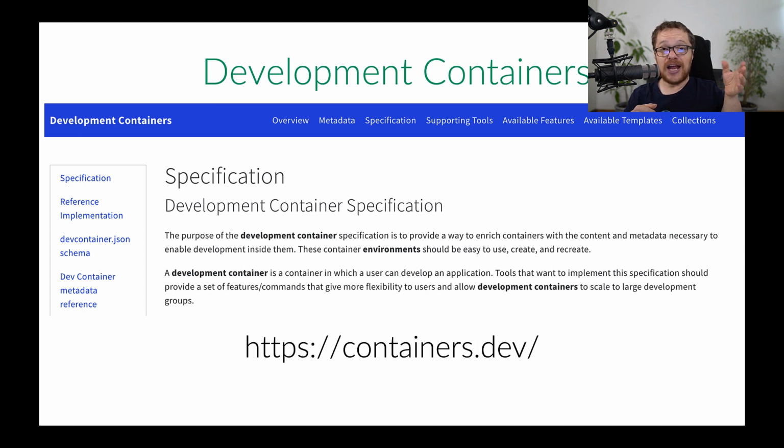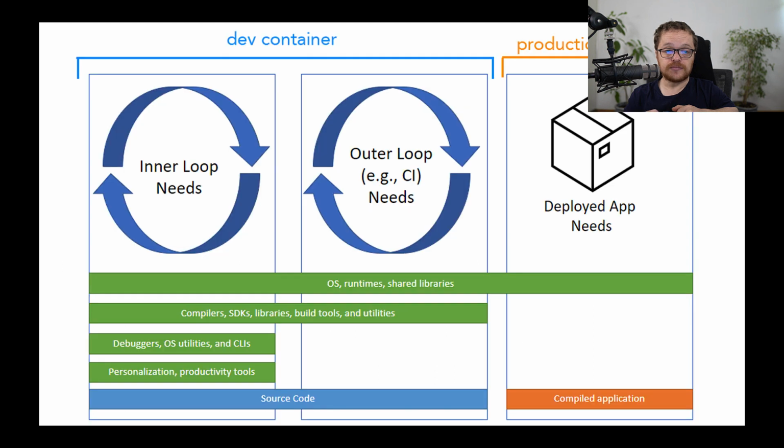The intention also is to scale these to large development groups and utilize some of the tools to lessen the friction of development environments. So we touched a little bit on inner loop. When we look here, you can see that the inner loop incorporates an OS, an operating system, runtimes, and shared libraries. Now the outer loop, the CI, the continuous integration, also needs to run the same OS, runtime, and shared libraries. So you don't have to worry about, oh wait a second, it works on my machine, because it's the same as the outer loop.